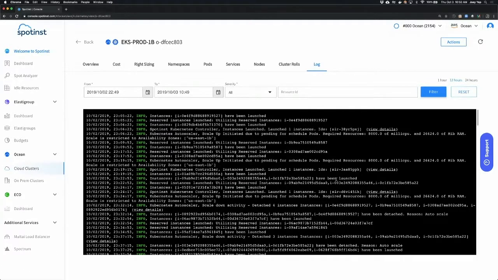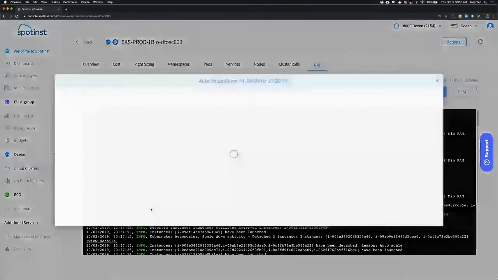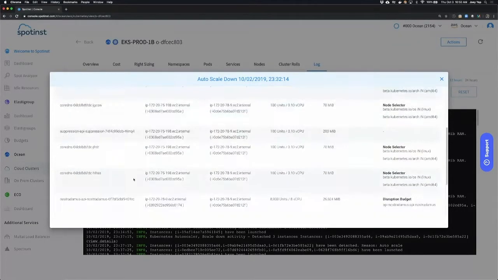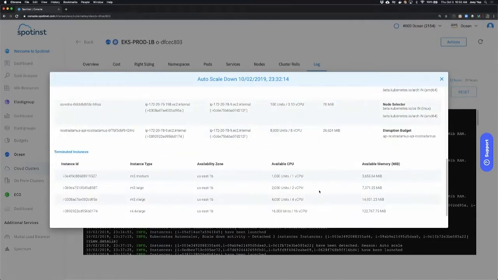In our fully logged infrastructure as to what's going on, you can get full insight as to the activities that are happening. For example, when we scale down, we'll see that we're detaching these particular instances. You can pop up the details here to see the pre-scale event, overall cluster size, what it will look like after the fact, and see which individual nodes we're actually taking down, what pods are finishing and what's being rescheduled, and which instances we're actually scaling back.